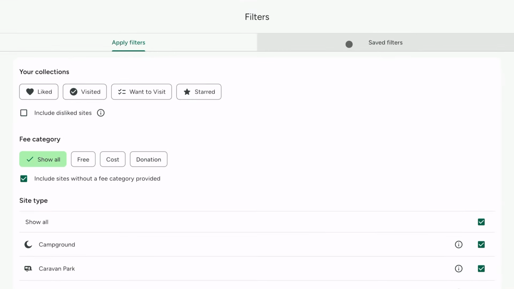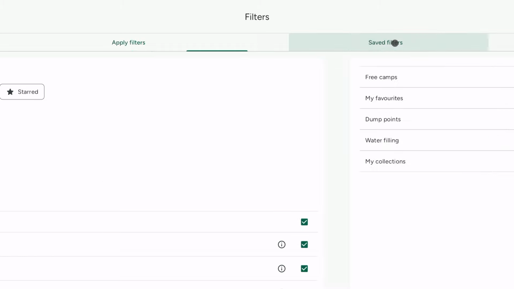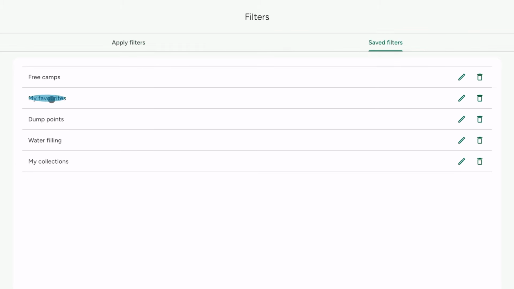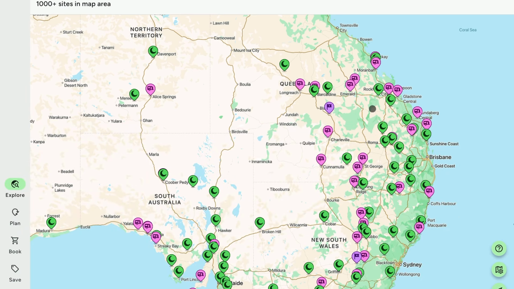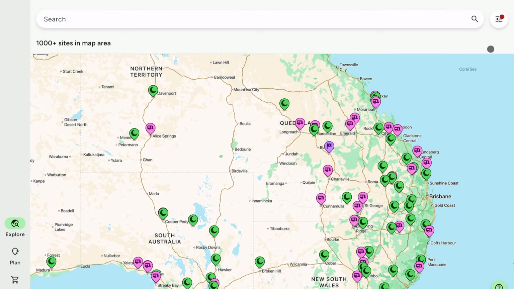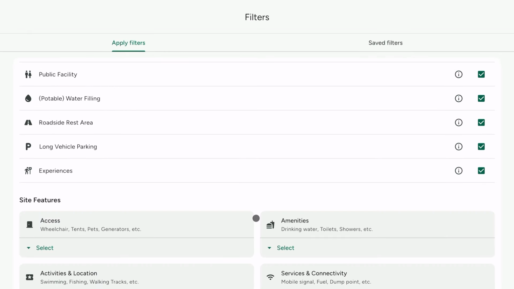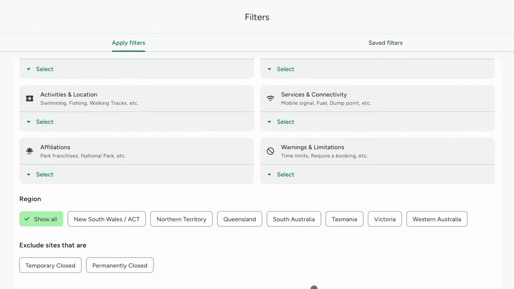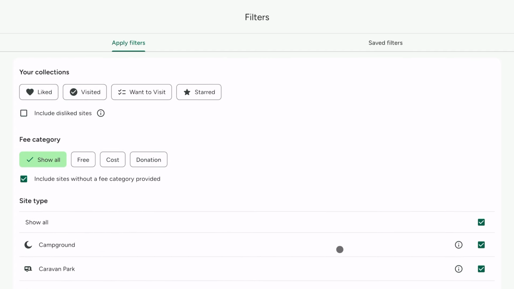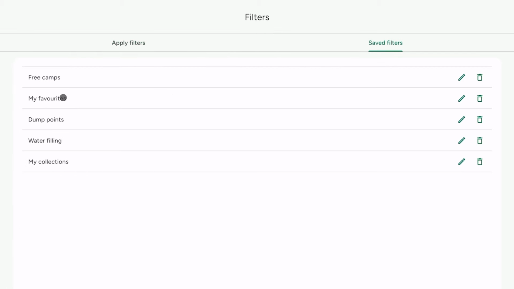So I'll click into filters. But before I do this, I want to show you another bug in WikiCamps because they're now amusing me. If I go into saved filters, you see that there's one here called My Favourites. If I click on that, they're not my favourites. Just so you know, I only have 4 favourites. A filter is being applied. I've got the little red spot over the filter icon. So if I go in there and I try and see what filters have been set, scroll down, there's nothing selected against any of these filters, nothing by location or anything. So I believe this is a bug. I believe the saved filter of My Favourites actually does not do anything. So I'm going to delete that.